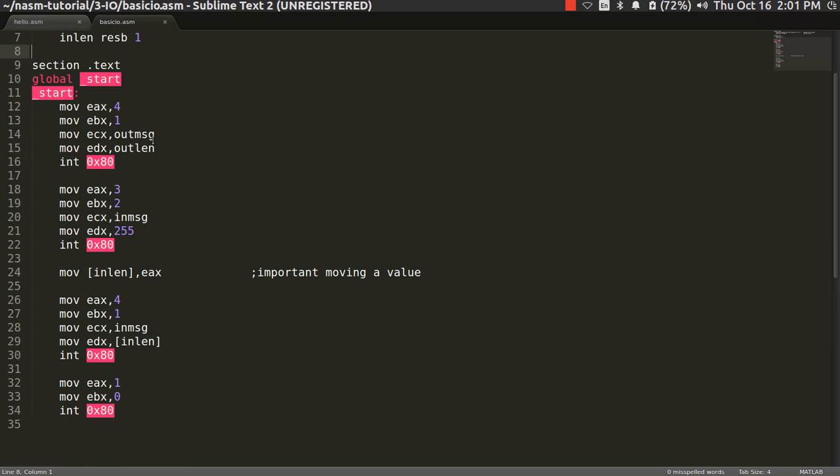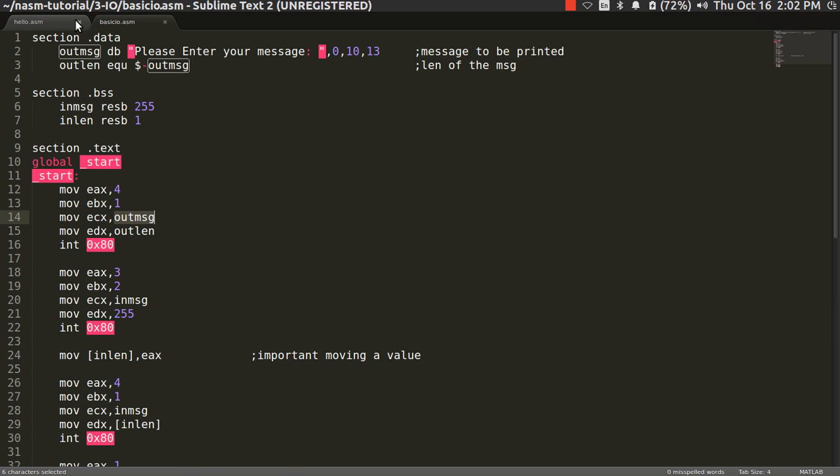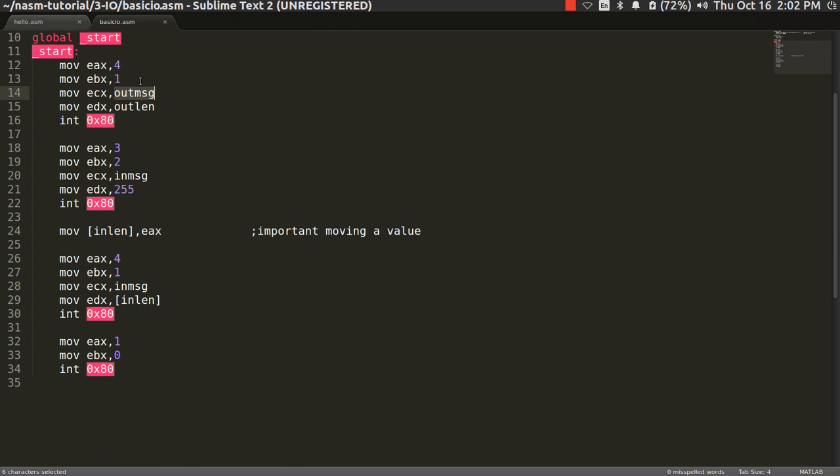Now over here, section .text. We have global _start over here, _start over here. We have mov 4, that means it is a printing job, whatever follows this. So what we are printing is the out message, and what is the out message? As you can see, it is the message which we have already saved. So this will print enter your message. And after this is the main part, this is the major difference in this code from all the other code. So this is where the new logic lies. Please pay attention to this part of the code.